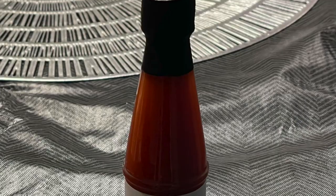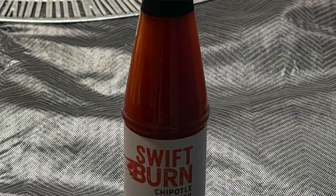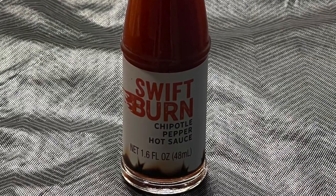All right, so eat that. Eat it up. That is chipotle pepper hot sauce. Eat it up. It's good. A little bit more. Got a little kick to it. But it tastes kind of good. Okay. The flavoring is real good. The flavoring is good? Okay. Got a nice flavor to it.